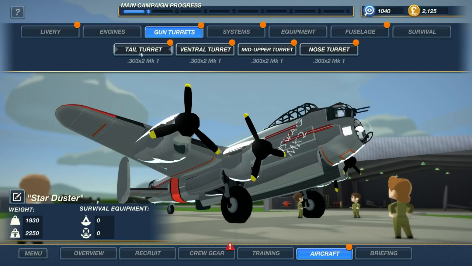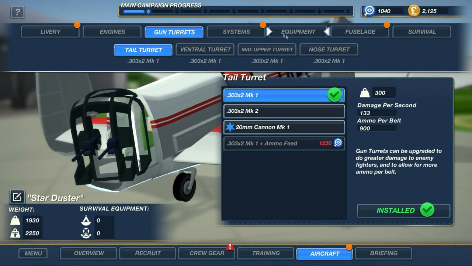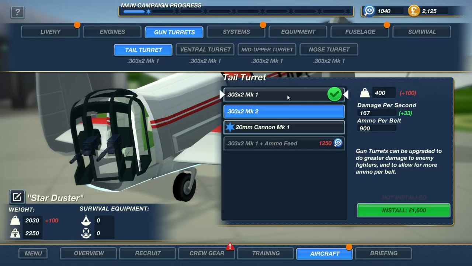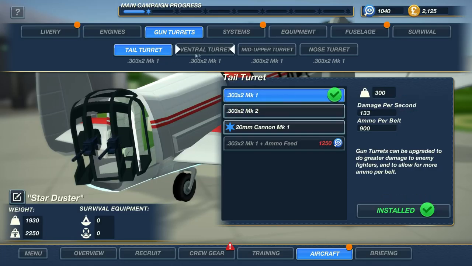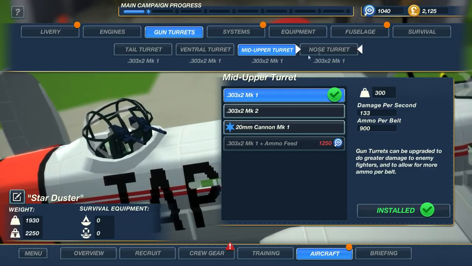Oh, wait, what? You said I could get... Oh, I see. So I could actually get the 20 mil. 3,600 though, so it would be expensive. Look at that motherfucker though, that is a tough... That's a nasty looking gun, I like it. I could get the slightly better one of them. Oh, do I still have the... Oh no, they're all Mark 1s. I did upgrade this one before, but I guess it's downgraded my plane a little bit after dying, maybe?